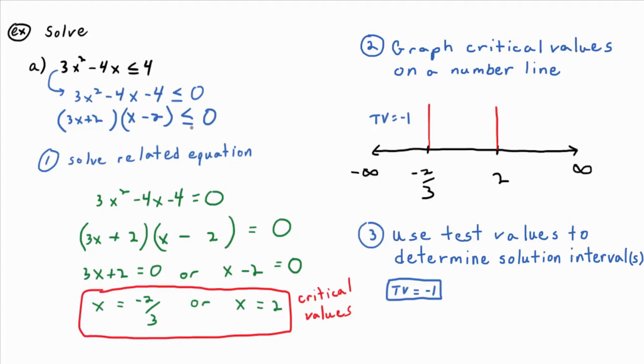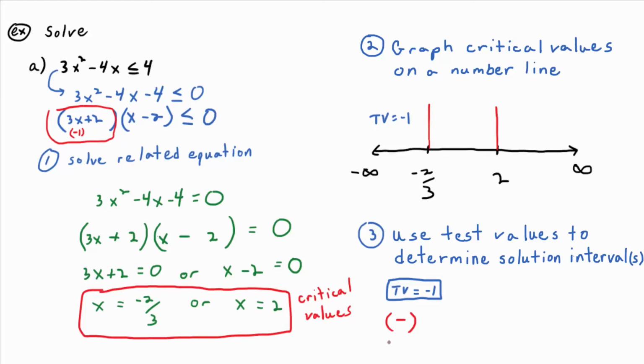I'll show you why. Look, if you plug a -1 in for x, you don't even need to determine what the actual number is. Since it's factored, all you really need to know is whether or not it's positive or negative. So if you take 3 times a -1, that's -3, plus 2, are you going to get a negative or a positive number? -1, right? Negative. All I really care is that when you plug in -1, this factor is negative. Does everybody see that? So I'm not even going to put what the number is. I'm just going to put that it's negative.